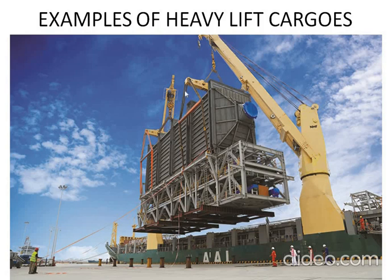What you see on top here, look at the cursor, that is attached to the crane. It is called a spreader. A spreader is meant to spread the weight, to give an even distribution of weight. And that is the crane jib that you can see here. The crane jib, and then the crane hook is here. The one that looks like an anchor is the hook. And then this is the crane jib. That is another part of the spreader, and you can see another part of the spreader is also here.